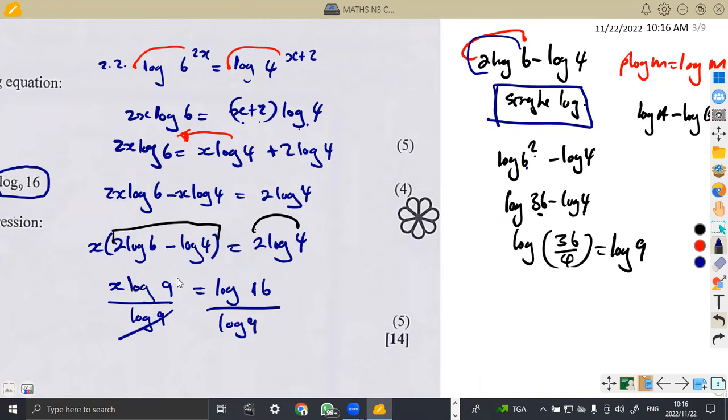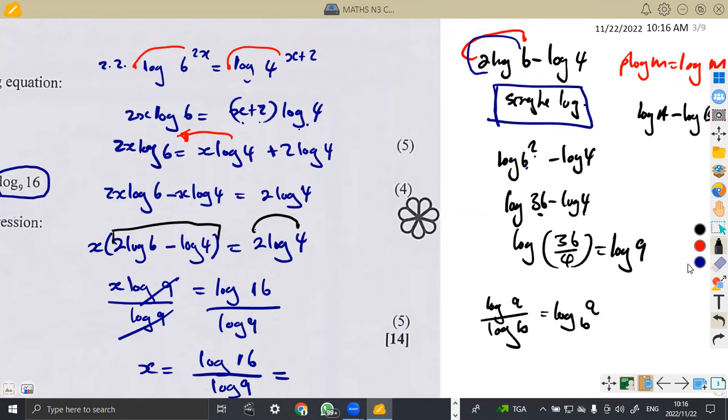So actually this can cancel out. So x is equivalent to the logarithm of 16 over the logarithm of 9, which is equal to what? Remember from your laws of logarithm, the logarithm of a over the logarithm of b is the same as log a in base b. So that means log 16 divided by log 9 is the same as log 16 in base 9. So that is our x, which is actually proven. This is what the person was asking you to prove, that x is equivalent to log 16 in base 9.